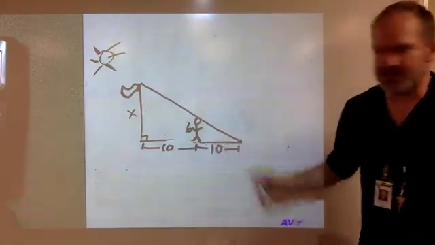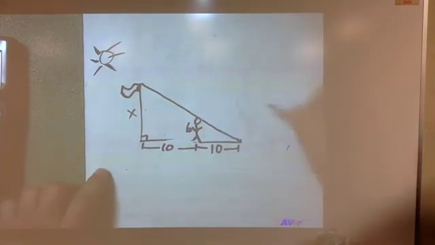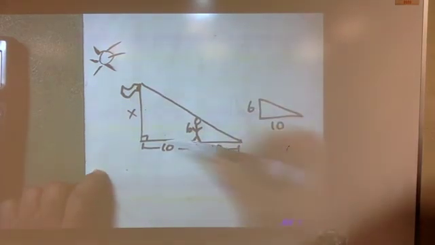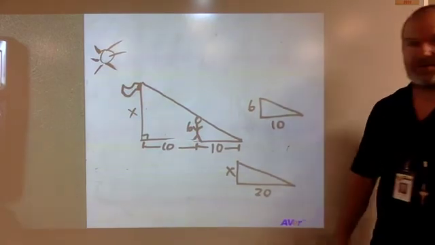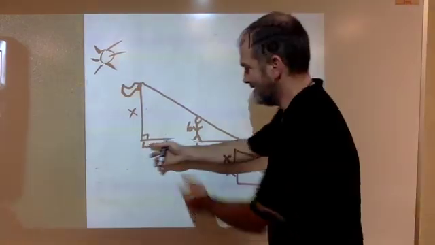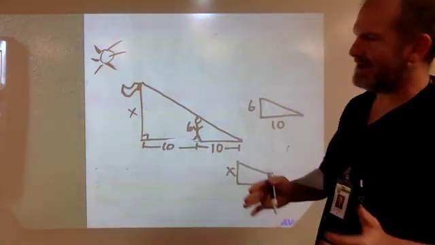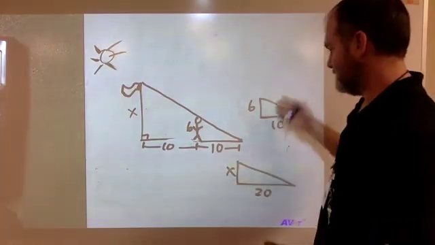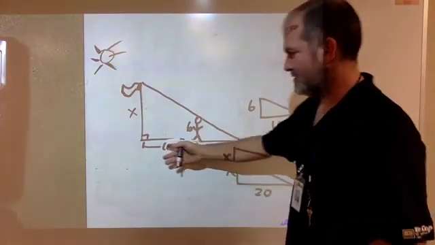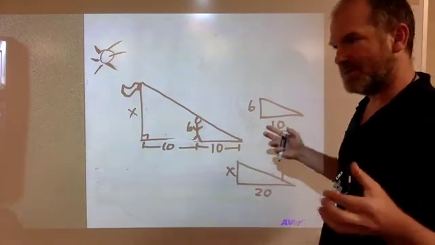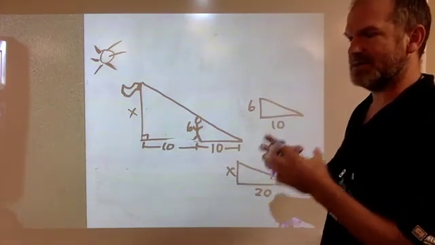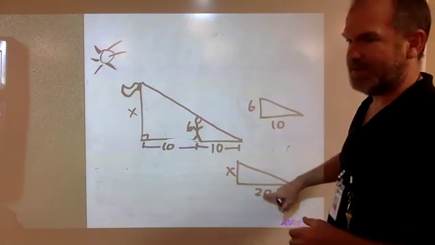Both those distances are 10. So what's the little triangle, which I make? It's still a 6, 10 triangle. That didn't change. What's the big triangle? It's still x and 20. The flagpole is still making a 20-foot shadow, but you don't see the number 20 here. So just like that last one, you can get in trouble when you set up your proportions if you're using this 10 instead of this 20. So if the triangles are mashed together, if one is inside the other, be careful on your numbers.